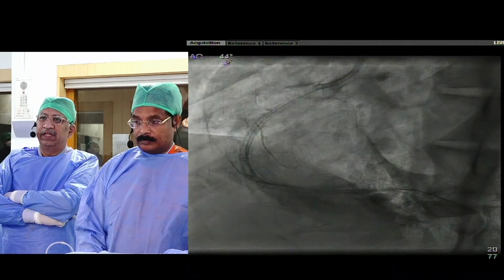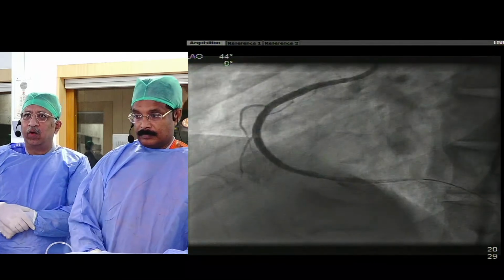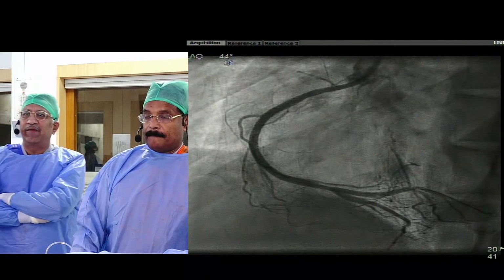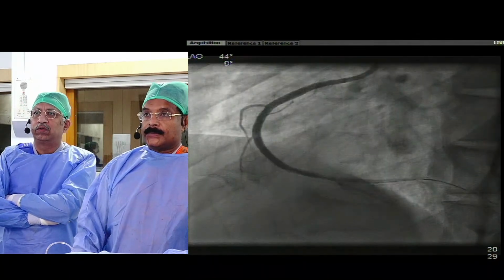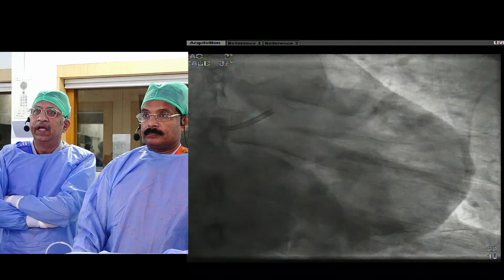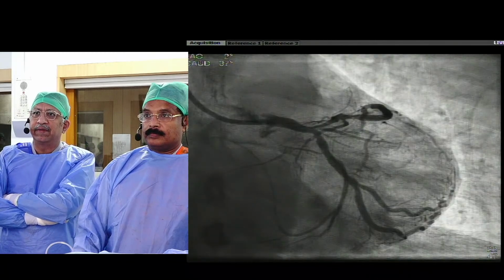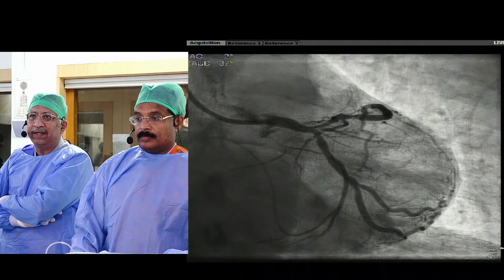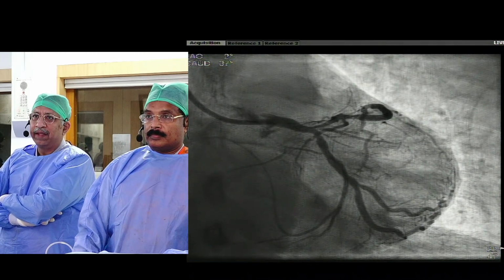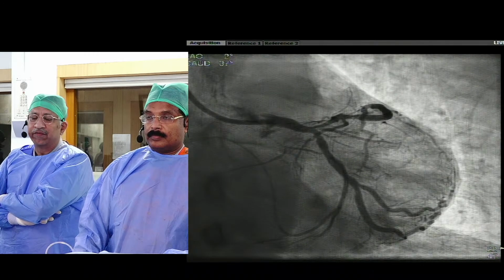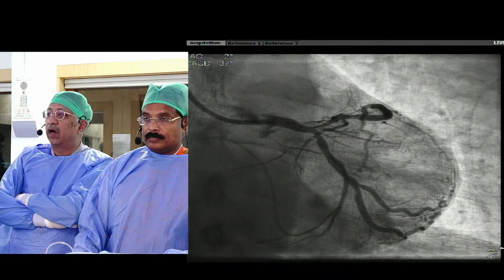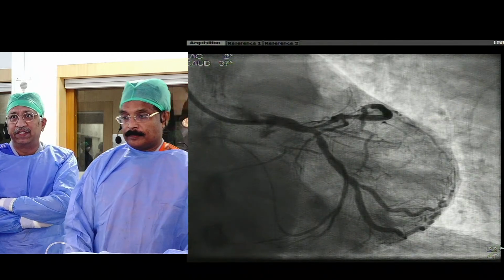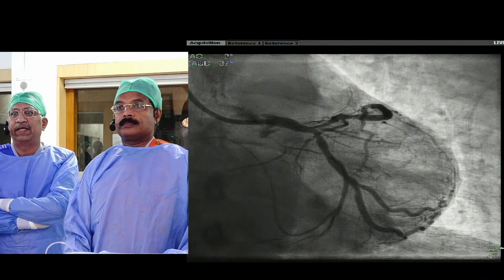So now this has been done, and what we are going to show and discuss with you is the lesion that we have on the left side. So now let me show you the shoots on the left. Now, can you freeze this? There is a lesion in the ostioproximal LAD, a little bit in the left main. And of course, we had a discussion over here, so we thought we must decide whether we need to revascularize this. So we're going to look at physiology to decide if we need to revascularize this.